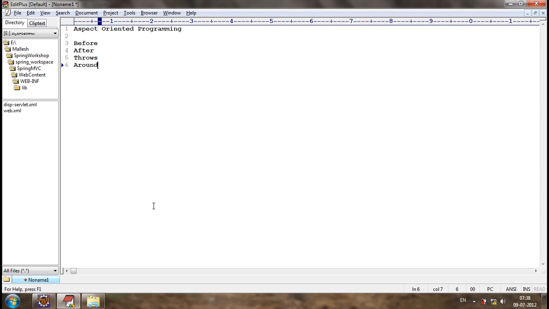Throws means this advice will be executed whenever an exception is raised. Let's consider when we call service from DO, DO from service, and if there is any exception raised, then automatically this throws advice will be executed.